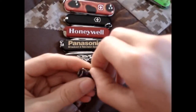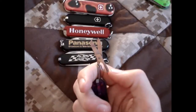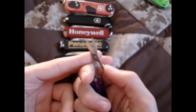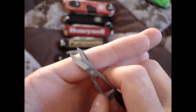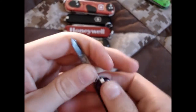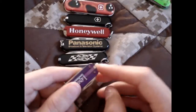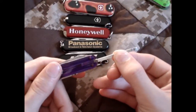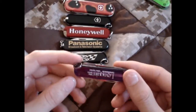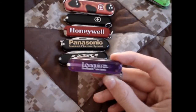And then you have a pair of scissors on here, which are very handy to have, and it's a great pair of scissors actually. They're pretty small and compact and light, and they look maybe a little under-equipped. You'd be amazed what these little scissors can do. And then you have your standard toothpick, which is replaceable by the way, and an excellent pair of tweezers to have on you.